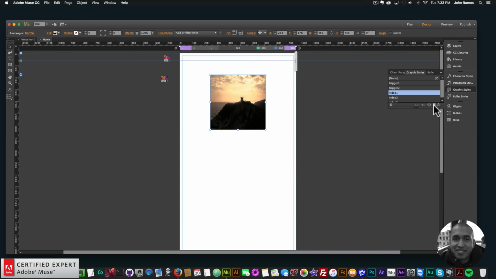We can change the options here: loop video, mute audio, volume, playback rate. We can make the video play faster. So if I say 3, it'll play 3 times as fast. We can change the position of the video within the rectangle, the X position and the Y position, and we can enable resizing so the video changes size if the browser width changes as well there.